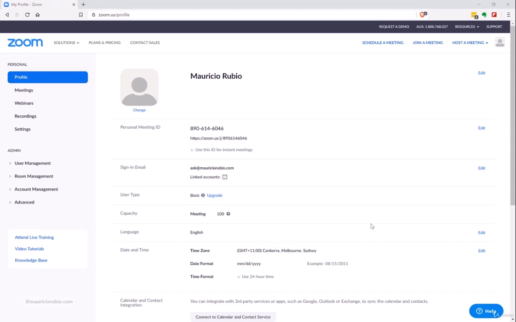So in this part of the course, we're going to go over how to schedule a Zoom meeting. All right. So here's where the fun starts. And this is one of the things that you're going to be doing often when you're using Zoom. You're often going to be scheduling meetings into the future, as you would if you were having a business meeting or personal meeting or whatever.